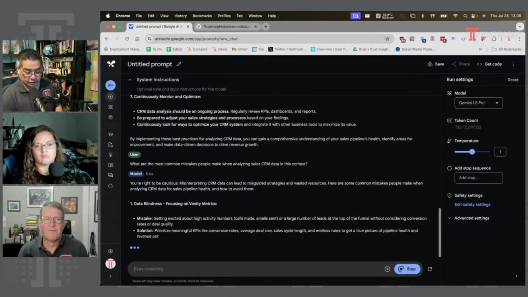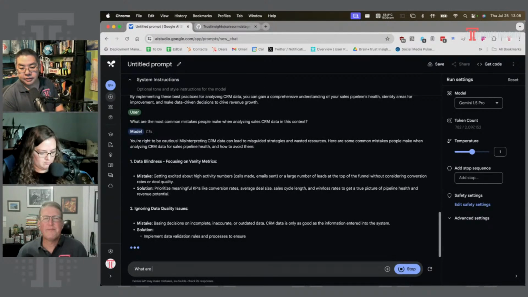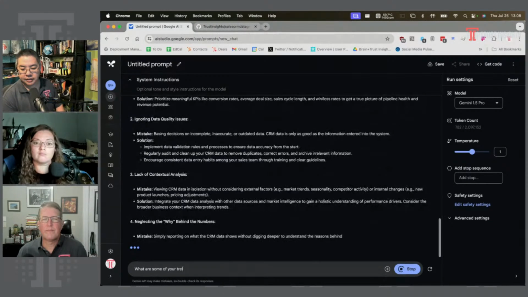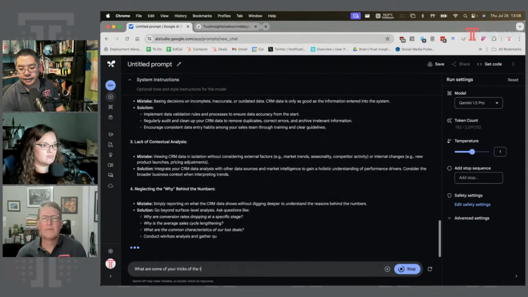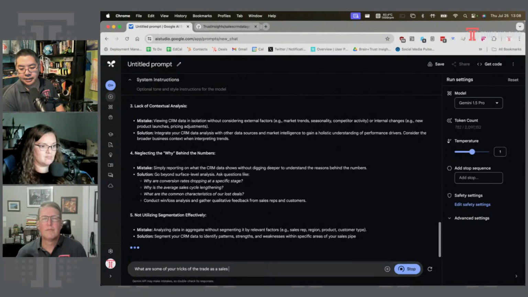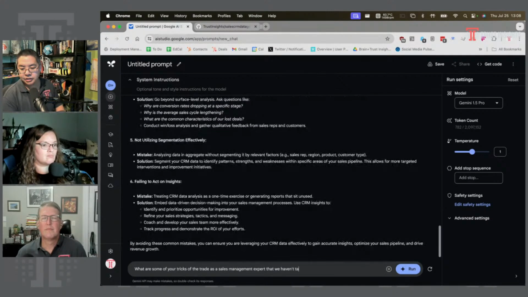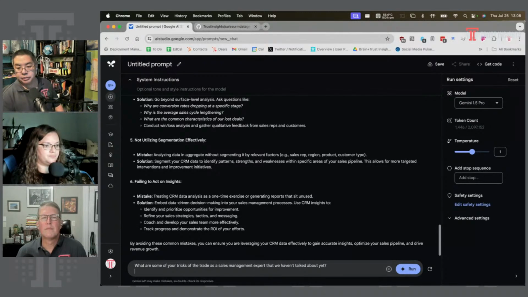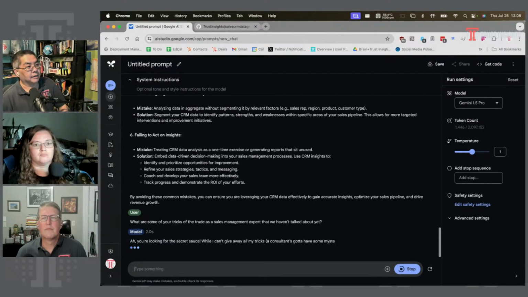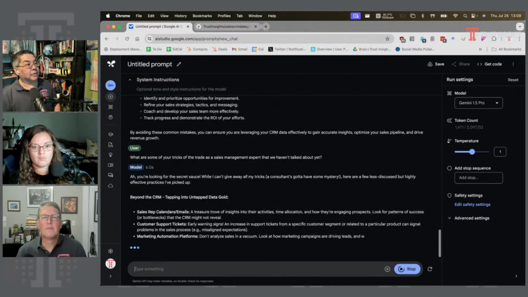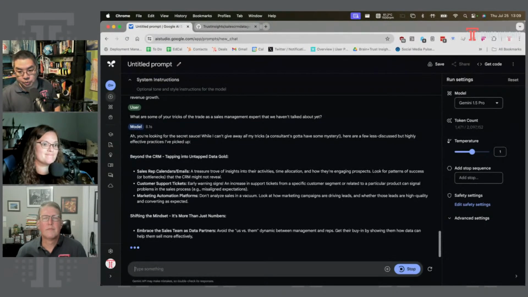And then while that's loading, I'm going to say, what are some of your tricks of the trade as a sales management expert that we haven't talked about yet? So this now preloads the last section of our standard PAIR framework. So this is going to grab and load the context window.